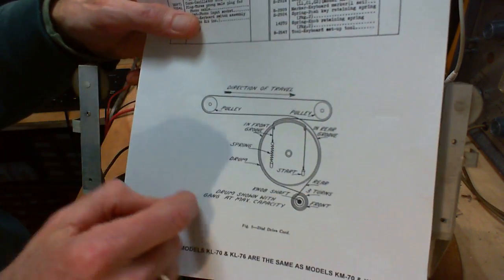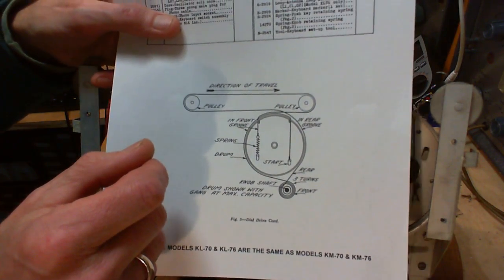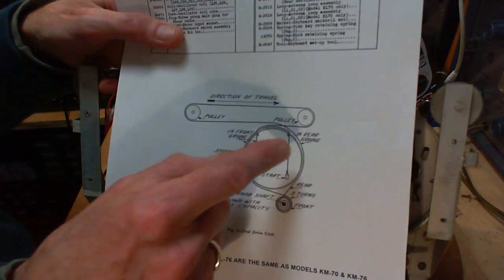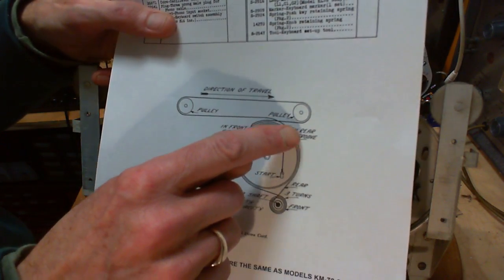It's usually done with a big thin metal plate and a pinchy sort of deal on it. I have a radio that tunes like that. But this is not that way. This is not a rubber tire meeting a belt. This is actually the string coming around.